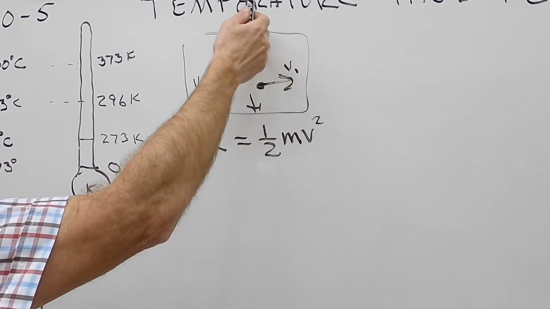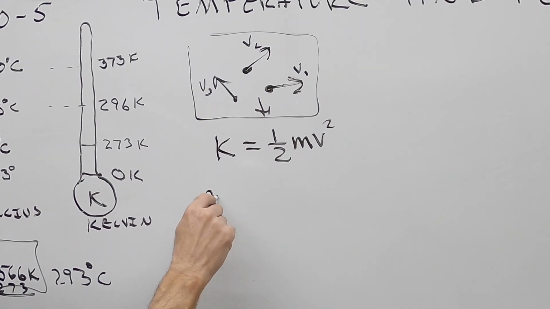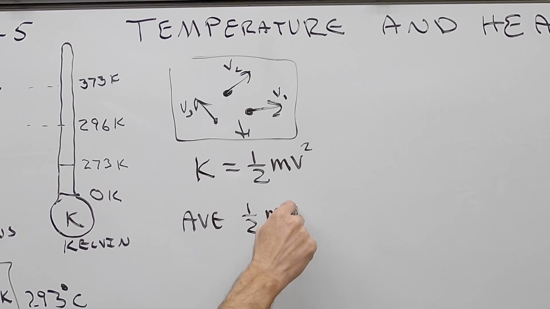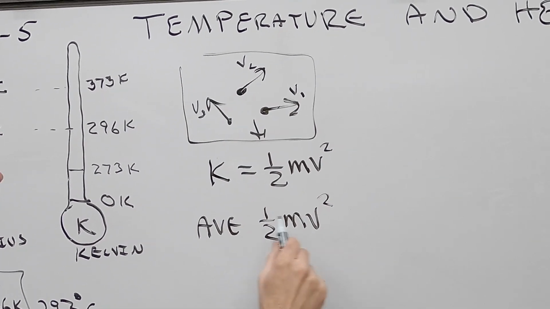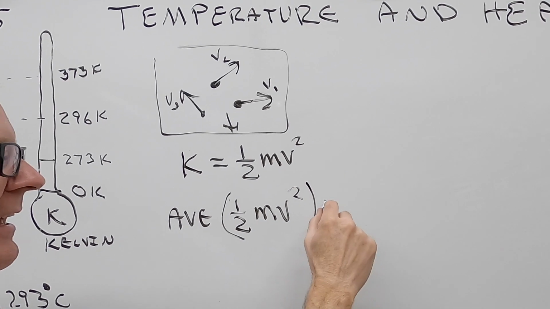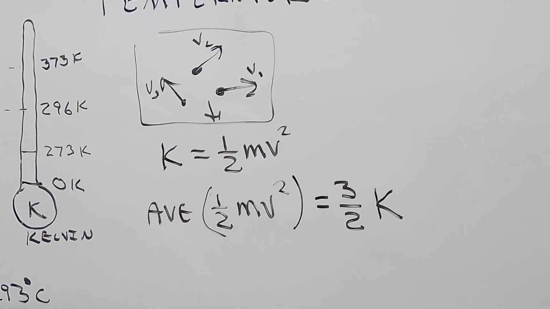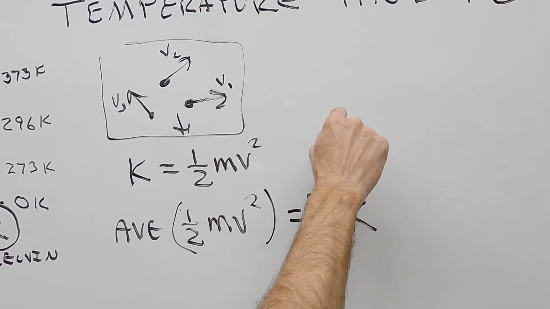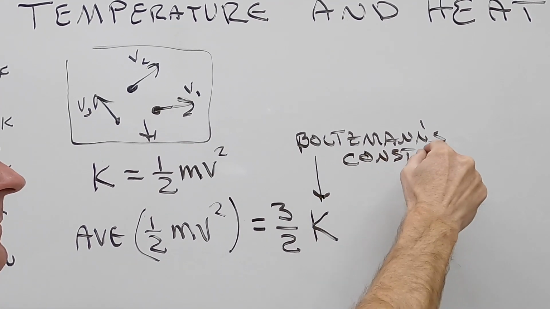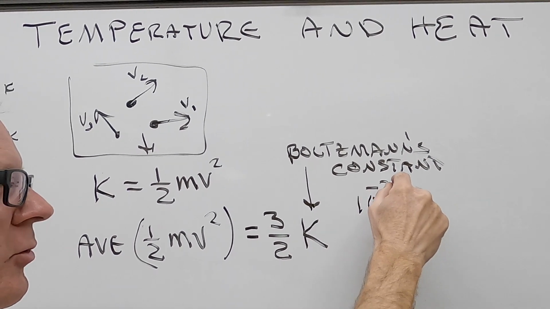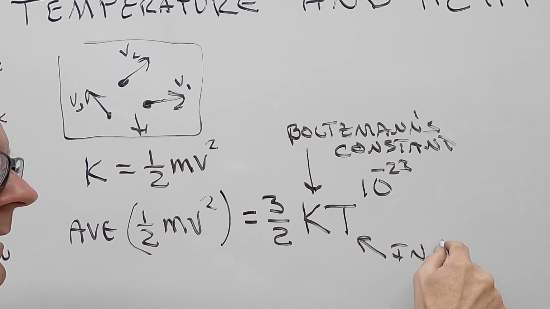Now, if we were to find the average of all these kinetic energies, how do we do that? We add them all up and divide by how many there are. The average 1/2 mv squared, because they're not all going at the same speed. Some are going a little faster, some a little slower, because they're bumping around. The average of all this is related to the temperature. It's actually equal to 3/2 times some constant, not that constant, it just happens to have the same letter. It's called Boltzmann's constant. The value is around 10 to the minus 23, a pretty small number, times the temperature, but that's in Kelvin.